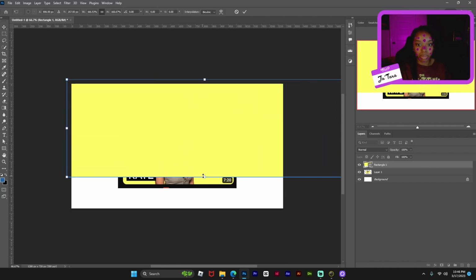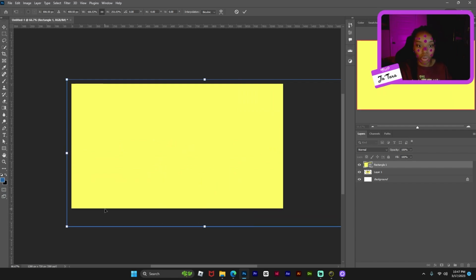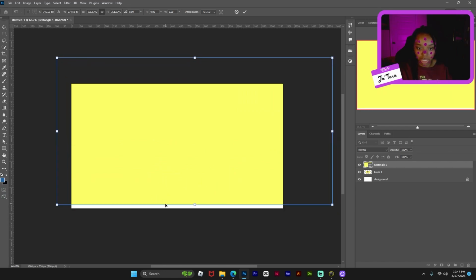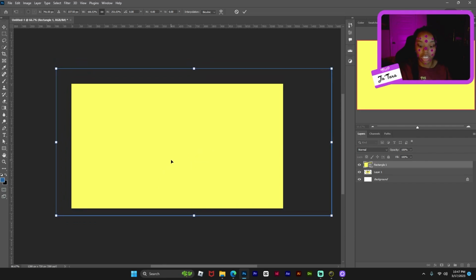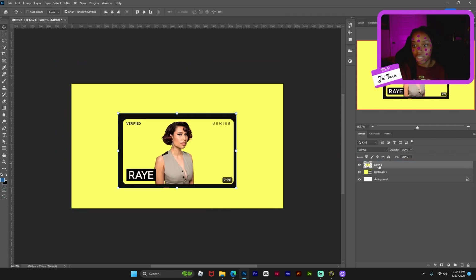So now what you can do is just make this rectangle big enough so that it covers all the white space. And if you go over the line, it's fine. You don't have to snap it right into place or anything. All right, so I need to bring my reference layer up. Let me actually go ahead and rename that one. Reference layer. Well, I'll just call it reference.